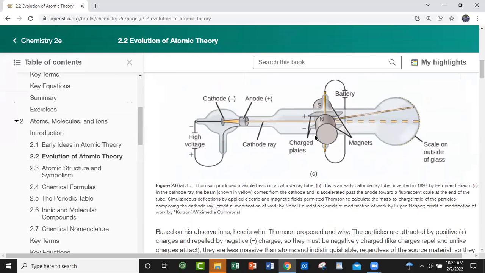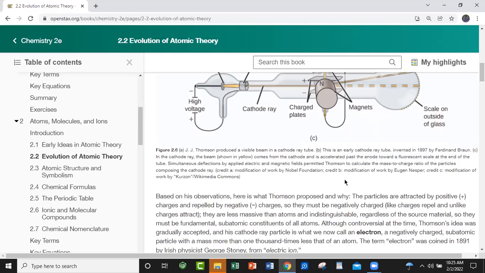He had a magnet here to kind of work on separating the charges, because you know that atoms are composed of both positive pieces and negative pieces. He didn't know this at the time, but he had a magnet here. He had a cathode and an anode here, and he applied voltage. And what he noticed was that when he applied voltage, there was a beam that came from here, what he called a cathode ray. This was really heavily studied during the time. You can see this is 1897, right? That's a long time ago.